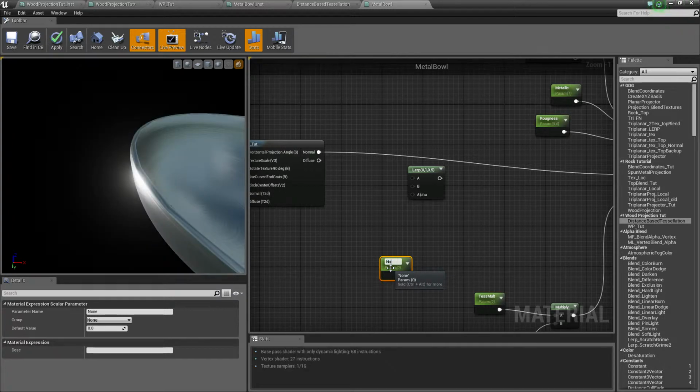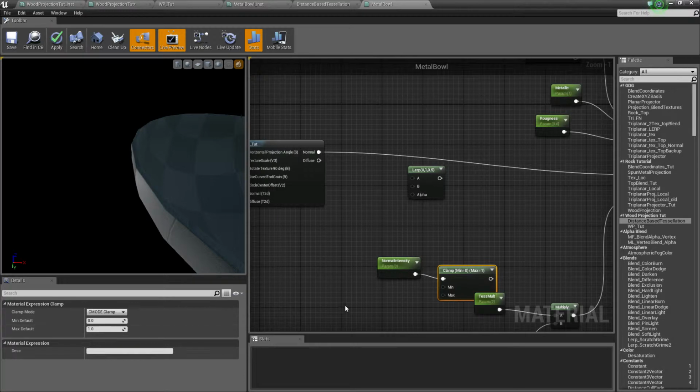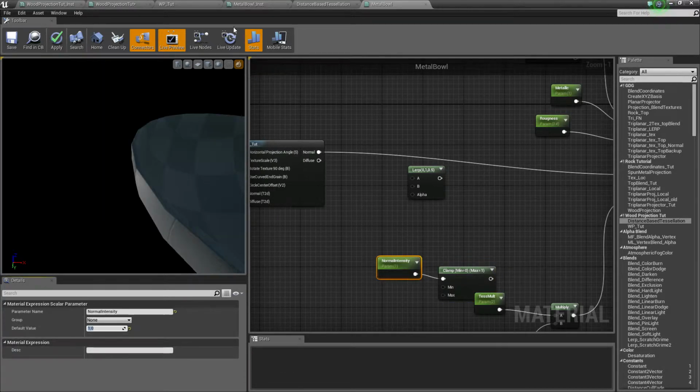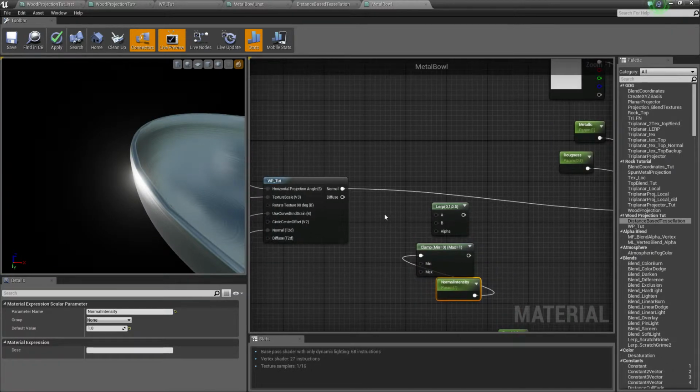normal intensity. And we're going to clamp that from 0 to 1. And the default value on the normal intensity should be 1. It should default to having the rings in it.